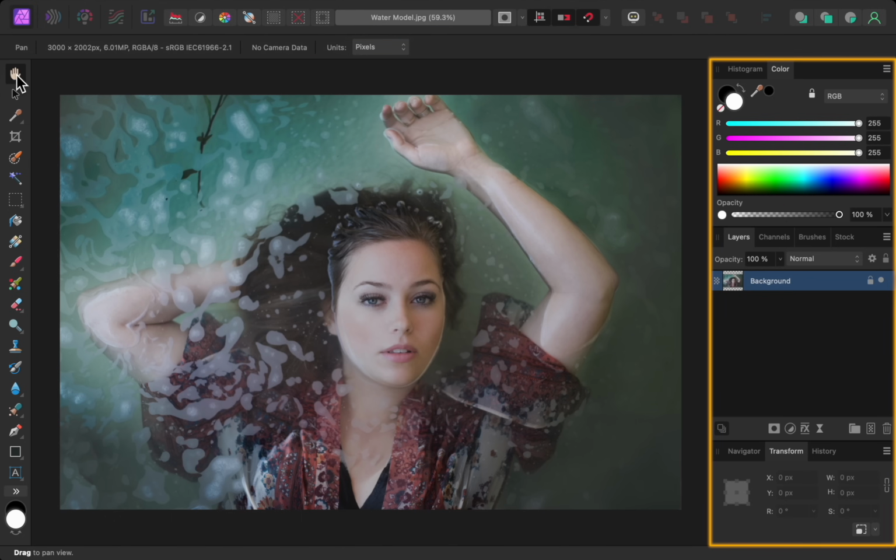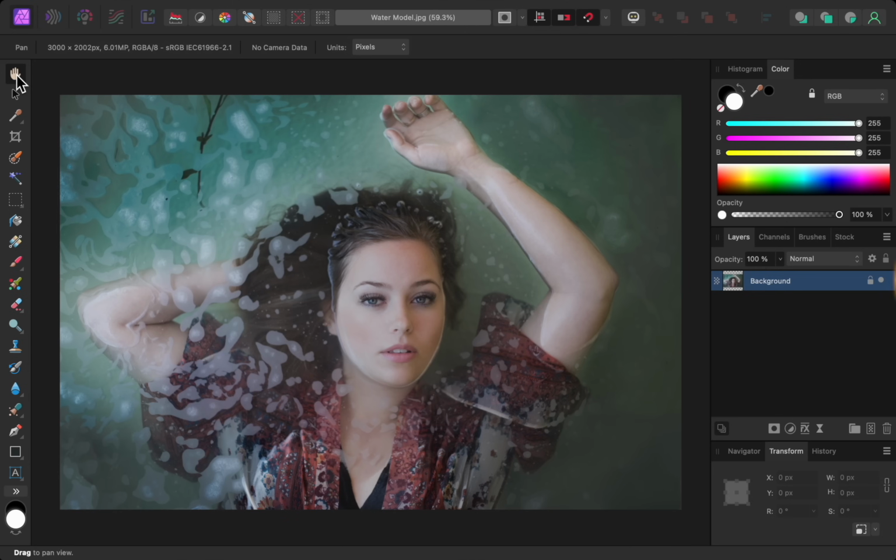Next, let's take a look at the studio panels over on the right side. There are around 30 different panels in Affinity Photo, and they offer a wide range of functionality. But you might be thinking, it doesn't look like there's 30 panels. And that's because you usually don't need all of the panels, so by default, Affinity hides the less important ones. In fact, most of the time, you only need two of the panels, the color panel and the layers panel. So to keep my interface tidy, I'll usually remove all the panels besides these two.